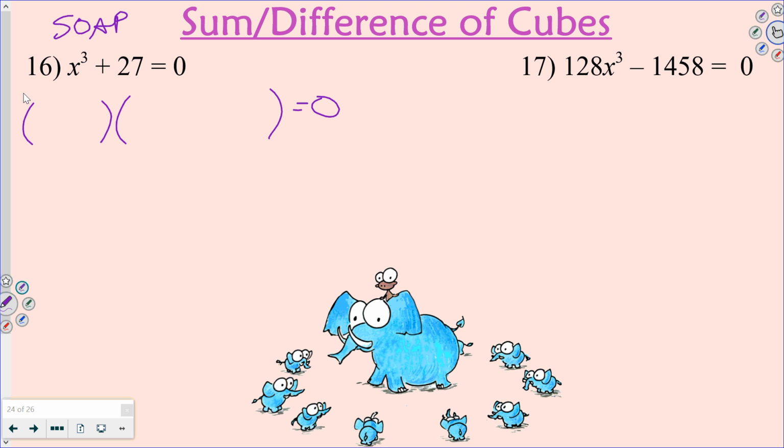All right, so filling in your signs. Same, so it's a plus. Opposite, and then always positive. How do we get the first 2 numbers? Cube root. So what is the cube root of x cubed? Cube root of 27 is 3. Do I care about the original problem any longer? Nope. All right, and then this is square multiply square. What is x squared? Multiply, what's x times 3? And square, what's 3 squared?